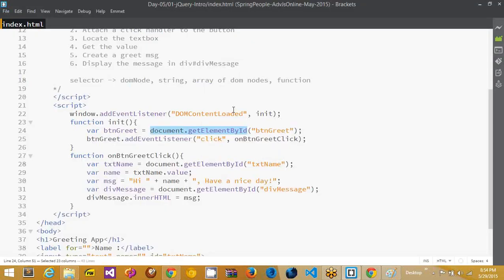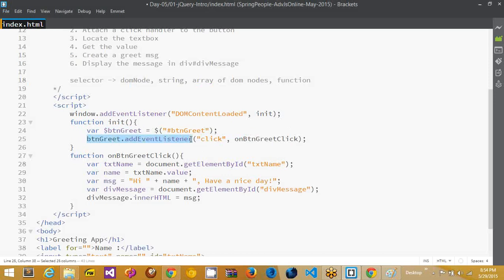So what I can do, instead of calling jQuery, I'll say $ of hash, which means locate the DOM node by the ID. But this doesn't return the raw DOM node. This returns a jQuery wrapper on top of it. So what I will do, I will prefix the variable also with $, so that later when you have to maintain your application, you know that this variable is created to hold the reference of a jQuery object, right? Okay, so now this is a jQuery object.